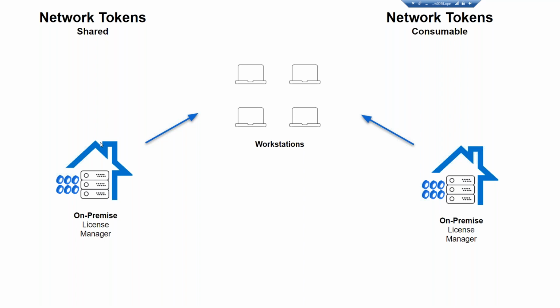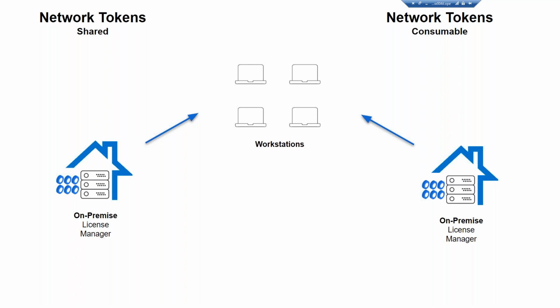What do you do with the tokens? You point them to the same license manager, and you get a license from the pool. But you, as an admin, don't have to define that. They just get one from the catalog. Now, each feature has a different token rate. For example, Inventor might be 10, AutoCAD might be 20, and it depends on the amount of tokens that you have.